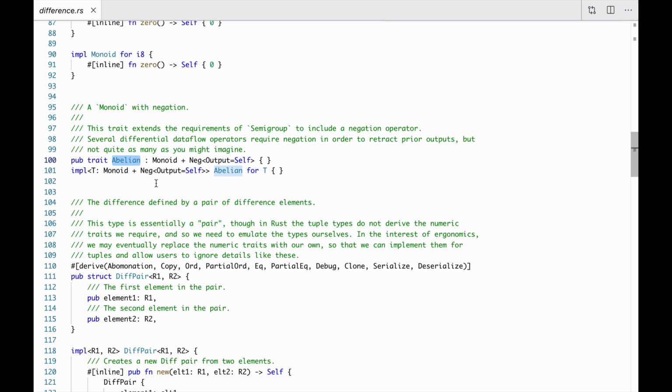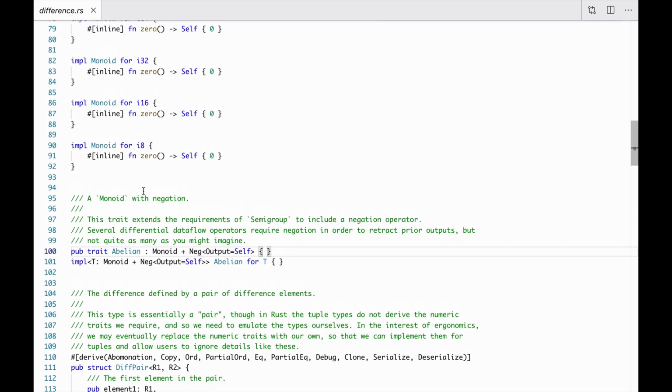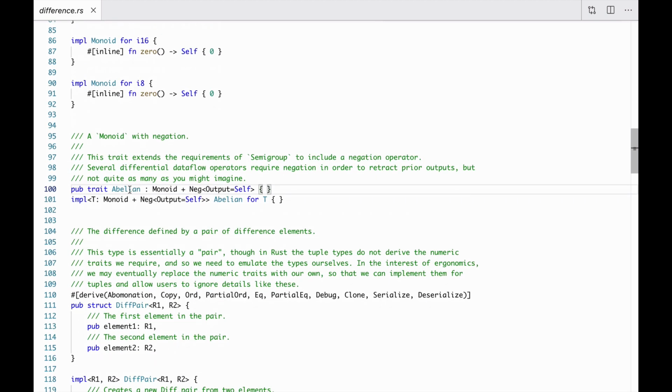So that's cool. That was back in the oldie times. We had one trait. It wasn't called abelian, it was just called diff back then. And you had to implement add, and you had to implement neg, basically. At which point we could use you all throughout differential dataflow, because it's a super general type. The only things we needed to do when we talk about changes to collections were add and occasionally subtract things if we needed to retract previous outputs. Great, and in fact we use this all over the place in differential dataflow. Most of the times people use diff types, they are in fact either isize, the default, or some other signed integers.